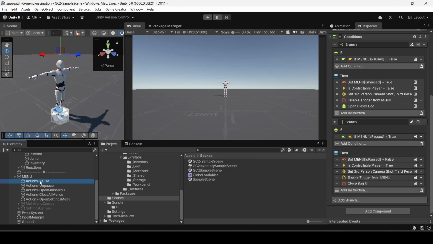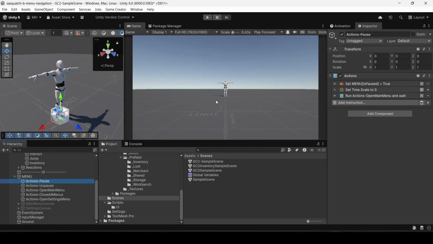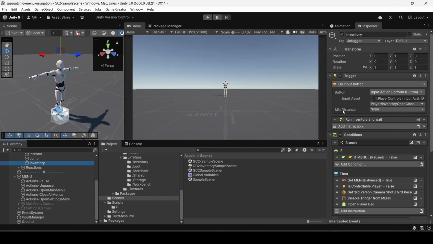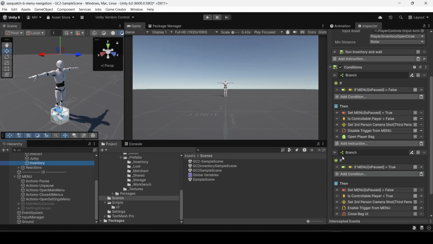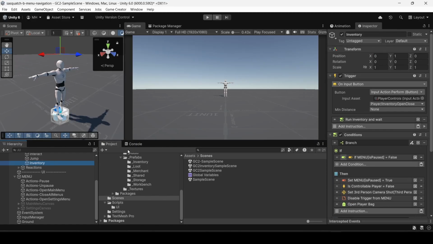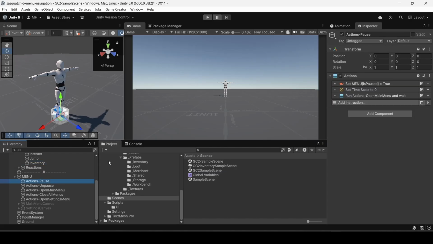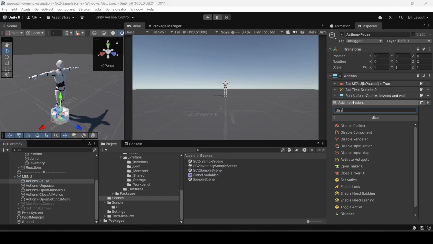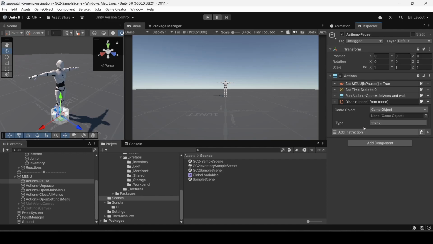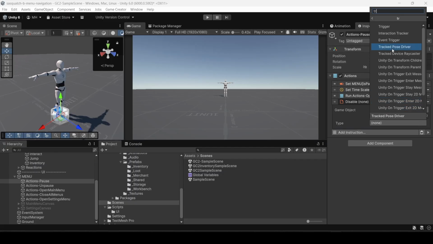And then in this menu, what we want to do is disable the inventory one. So we want to disable this trigger, and there is only one trigger on this game object. So we disable this trigger so that when we're in this menu, we can't bring up inventory. So we want to disable that component here, the inventory trigger.